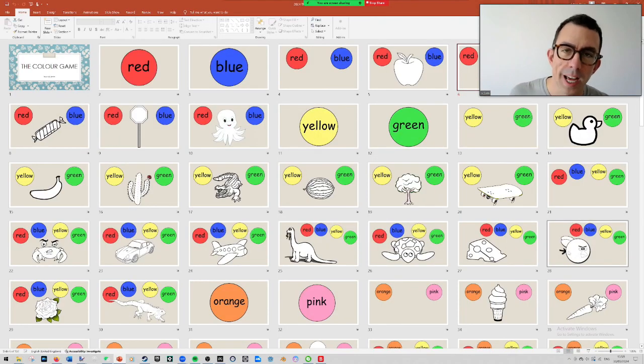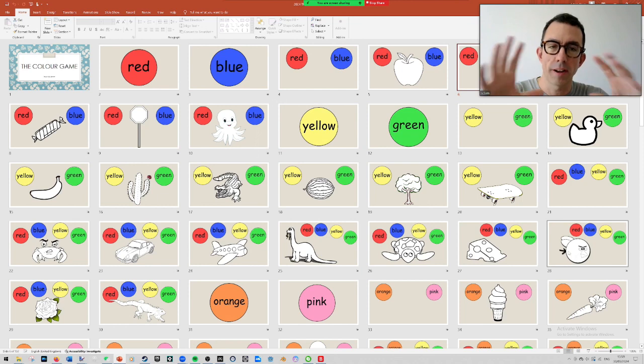Okay, so we can see like the shadow game, it's a good way to get a whole class of 30, 40, 50 students to shout the vocabulary word, the key word, right? In this case, the color words. I want the students, they see the apple, they shout the word red, and then the color is revealed, and they're shouting red, and they see the color, and the connection is made.